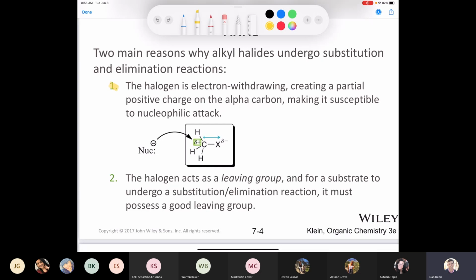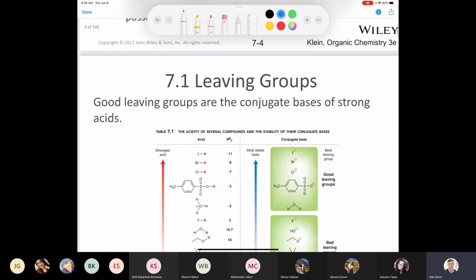Well, the other reason is that a halogen, when it becomes a halide, acts as a good leaving group. And I even told you what a good leaving group was in chapter 6, because in chapter 6 we talked about LLG, and I told you that we would talk about leaving groups more in chapter 7. I told you that a leaving group was the conjugate base of a strong acid. Well, what are some strong acids? Things like HCl, HBr, those are strong acids, right? And the conjugate base of HCl is chloride. The conjugate base of HBr is bromide, right? This is the kind of thought process we want to have.